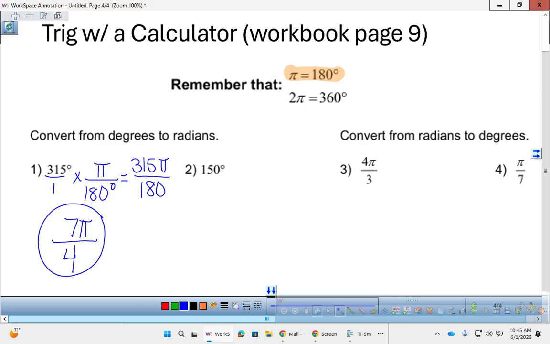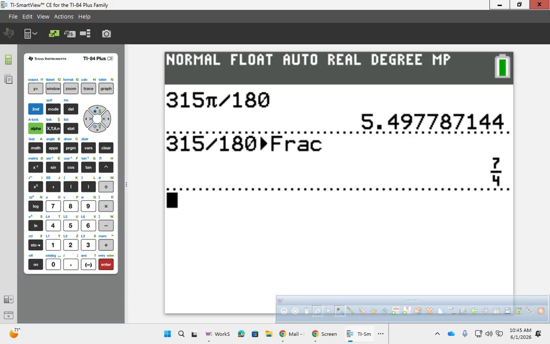Think about why that makes sense. Remember we had this. This was 0, pi over 2, but we also called that 0.5 pi. Pi or 1 pi. 3 pi over 2, and we called that 1.5 pi. And then 2 pi. 315 is an angle in quadrant 4, right? It's just before 360. So I want a fraction that's somewhere between 1.5 and 2. And 7/4 is between 1.5 and 2, right?